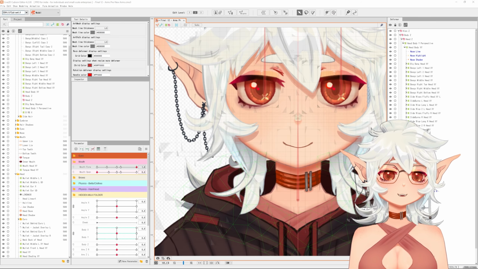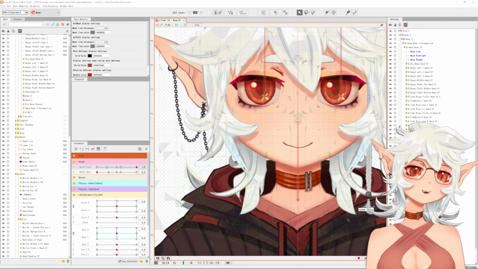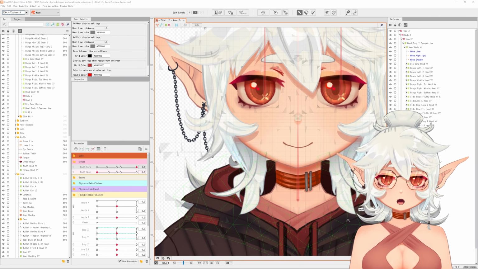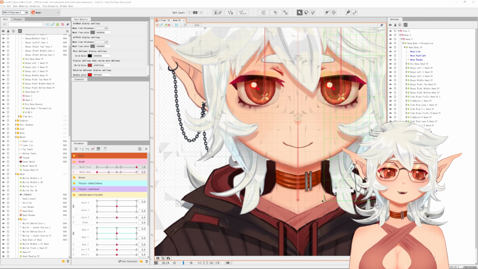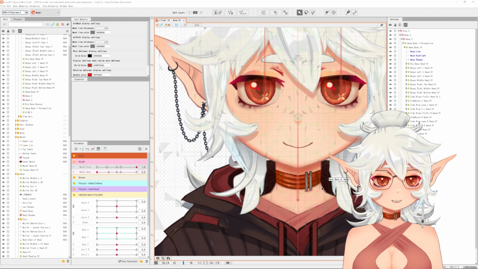Now, both of these are very easy solutions. It's just something that you've accidentally turned on in the UI. I promise you, your model is fine. You have not messed anything up. So let's go ahead and take a look at the first way that this could happen.